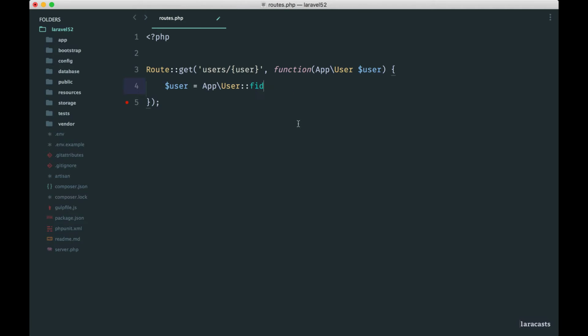However, the way it always worked before is you would have to, within a service provider, manually bind that up. So you just say, okay, when you have this, I want to bind that to this specific Eloquent class. And it's just a small step, but even from my own experience, so often I wouldn't do it. But now it's implicit. It happens automatically. So why don't we just try this out?